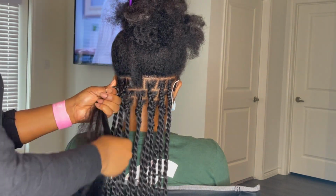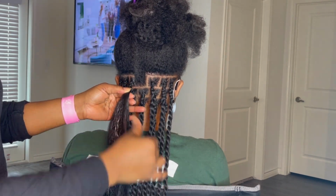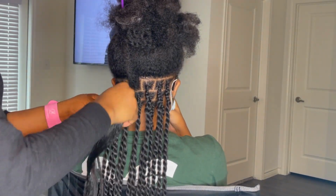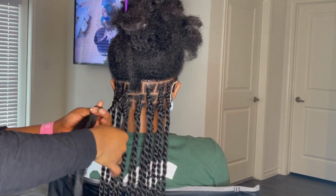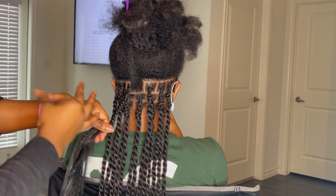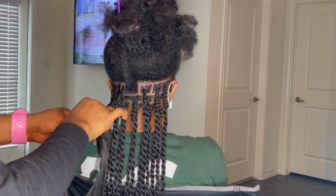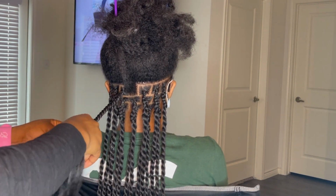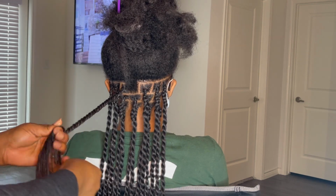And now I'm just going to make sure we have equal amounts of braids on both ends, and I'm going to use my edge control to rub through my client's hair, and that way it makes it so much easier and cleaner to twist. Again, I am not a huge fan of twisting, so I might not even be doing some things correctly. I don't know, maybe I am, but I've not really had any clients in the past complain to me or mention their twists unraveling. I do try my best, but I'm not a huge twist fan. But whenever I do them, I try to make them really tight and firm for my clients, and this is the way I twist.